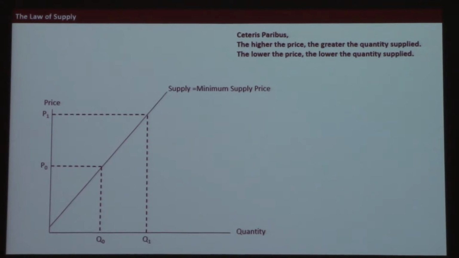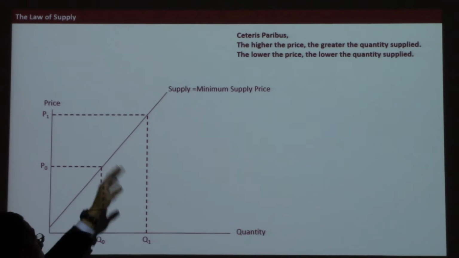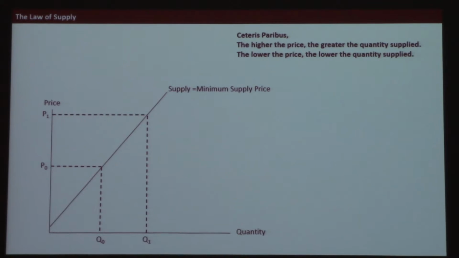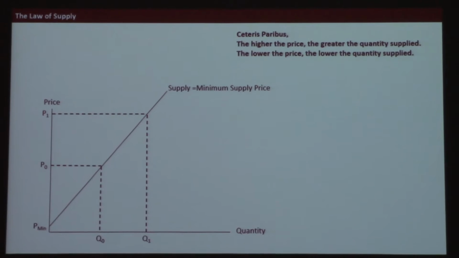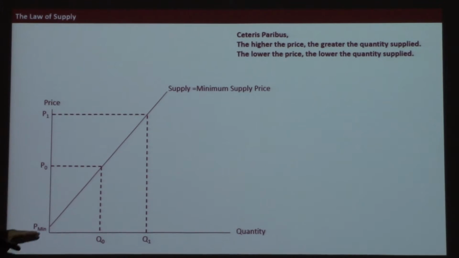The law of supply just says the opposite of the law of demand. Higher prices, greater quantity; lower prices, less quantity. And think about us as being suppliers of labor. So all of us supply labor. If we are offered a higher wage, we'll generally work more. Right? That's how they get us to work overtime, by offering a higher wage, and they get to move us along our labor supply curve. So this is 40 hours a week, but yeah, I'll work more if you pay me more in terms of a higher hourly wage. All right. But there's also your minimum, or what's called the reservation price. So at any prices below this, you don't even enter the market. So I'm not going to supply anything.